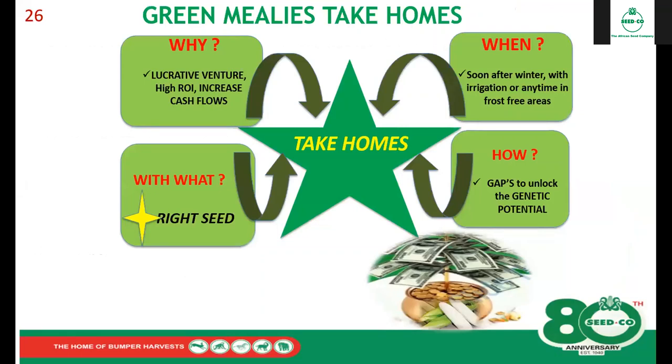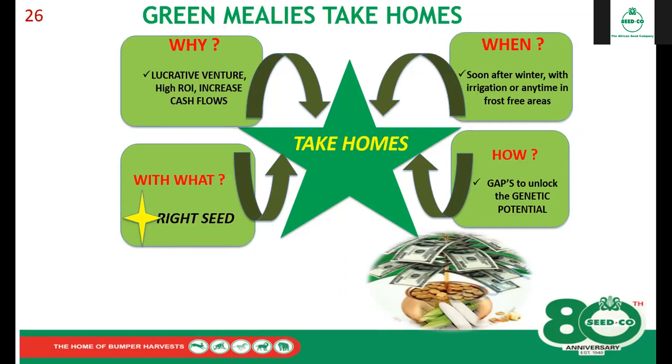As we started our presentation, we gave you a synopsis of the profitability, the profit story. We even gave you a presentation by farmers at Mbare Msika, by marketers, those who are marketing these green mealies, on how profitable it is. And they told us that they are currently fetching $2 to $3 per dozen, depending on the period in which they are selling and the size of the crops they will be selling. And as the selection continues on the market, when they are left with small crops, they can even fetch $1, $1.50, $2, which is a good profit.